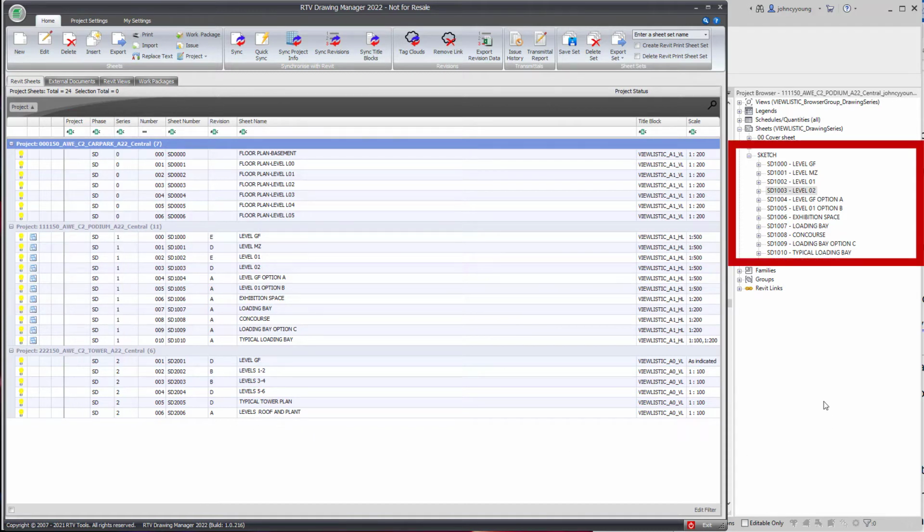And you can see on the right-hand side in Revit, these are the drawing sheets with their names on it, which are matching. I think this is the podium file, so matching these ones here.